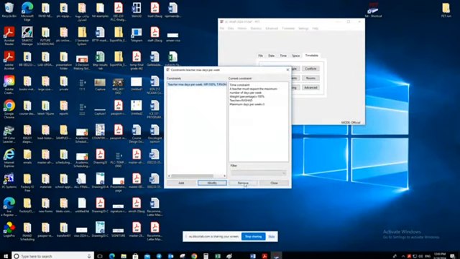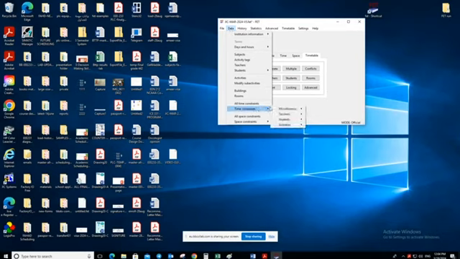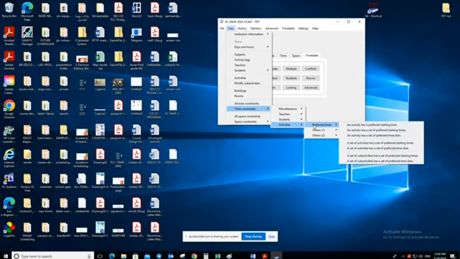Let me go back. I believe I need to remove this constraint before doing another one. Okay, what can we do here? Activity, preferred time.